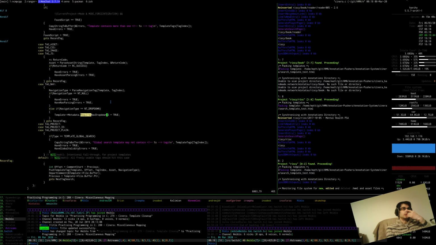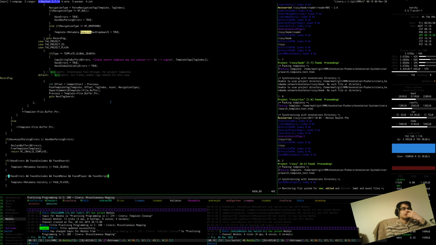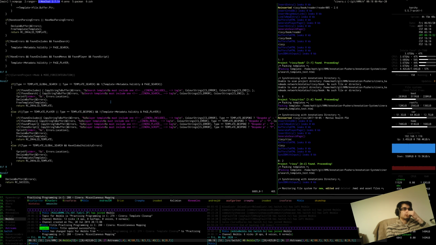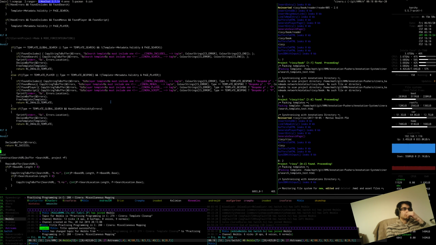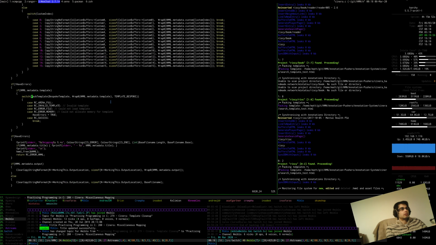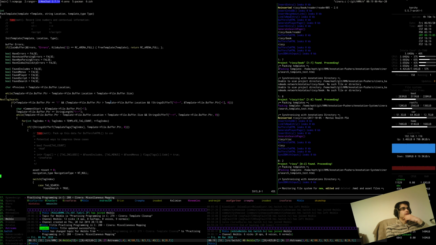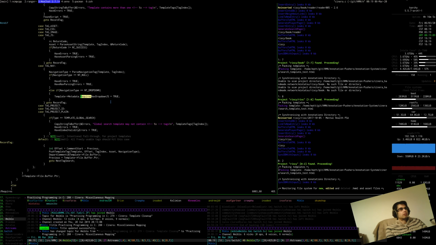Requires no drop.js. Template metadata requires no drop.js.